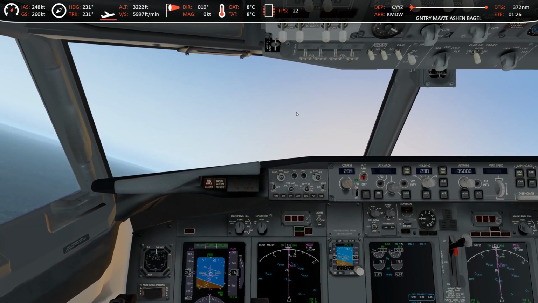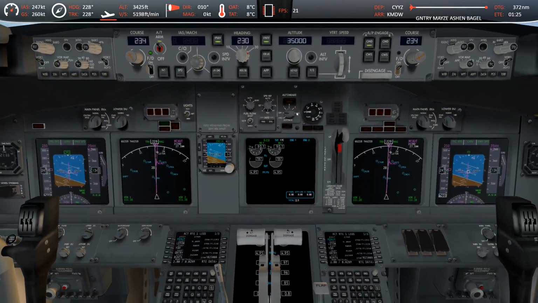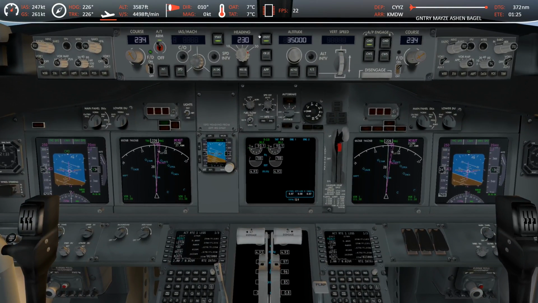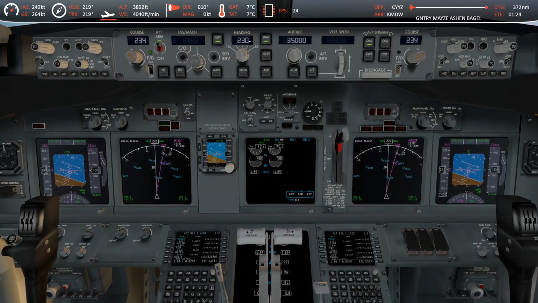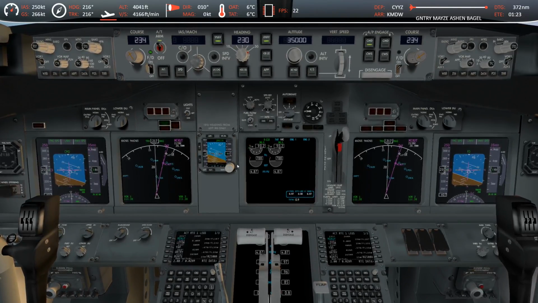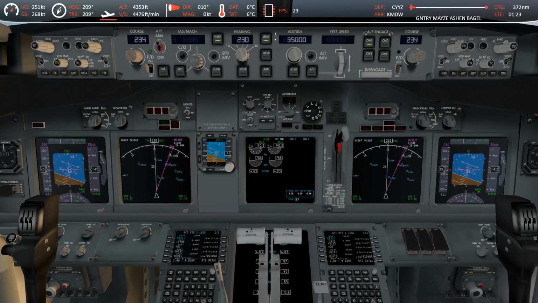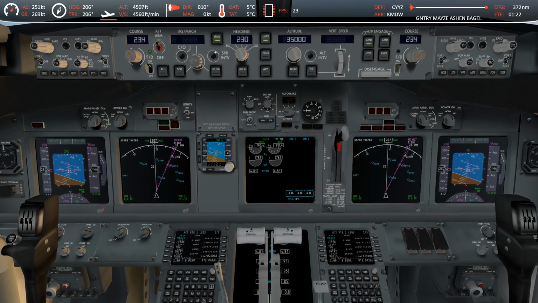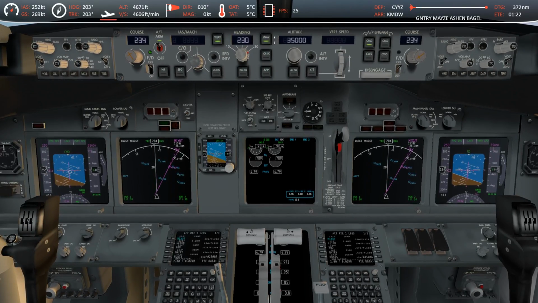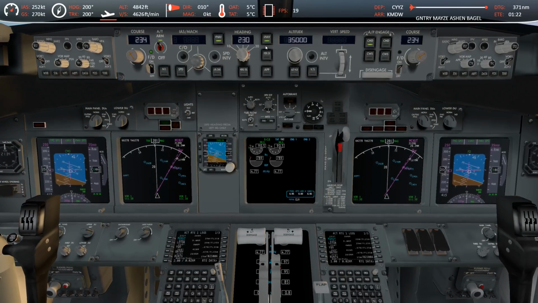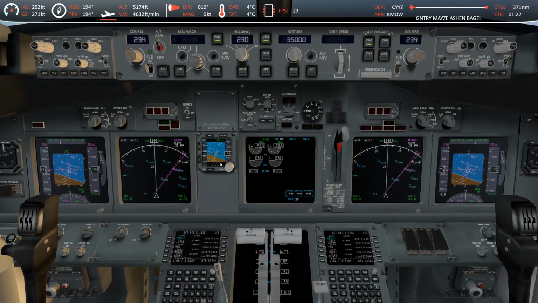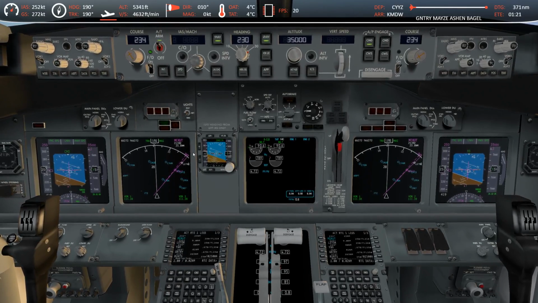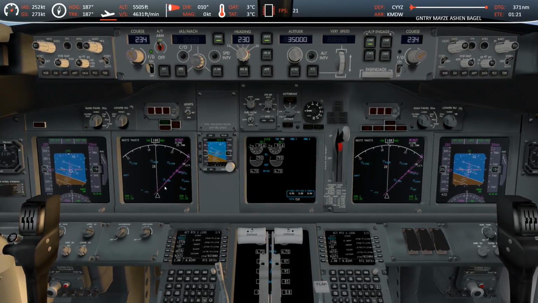All right, so let's look at what we got going on here, folks. We have our heading set up. We're now on our way up to 35,000 feet. We're flying using our flight management computer. The autopilot has been enabled. We're using vertical navigation, which is VNAV. That is our altitude. And lateral navigation, which is basically our waypoints on the GPS that we're going to. So things are looking good. Let's just see if we line up here in a second.